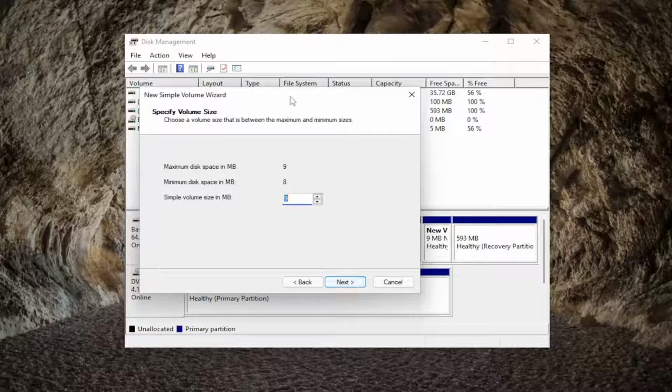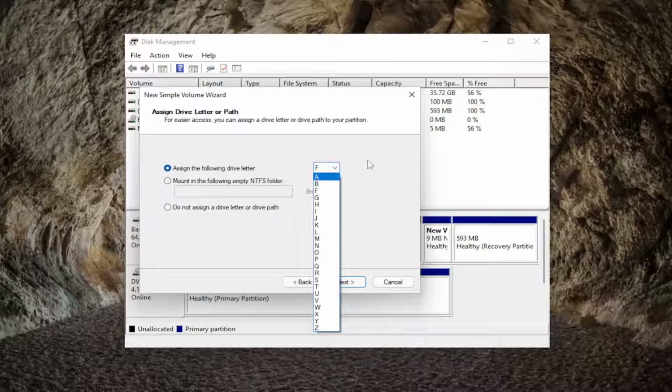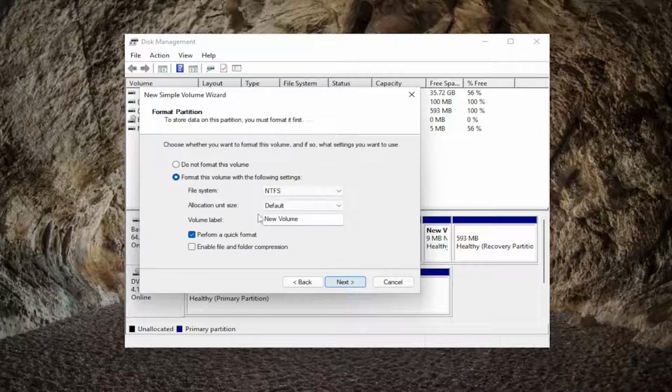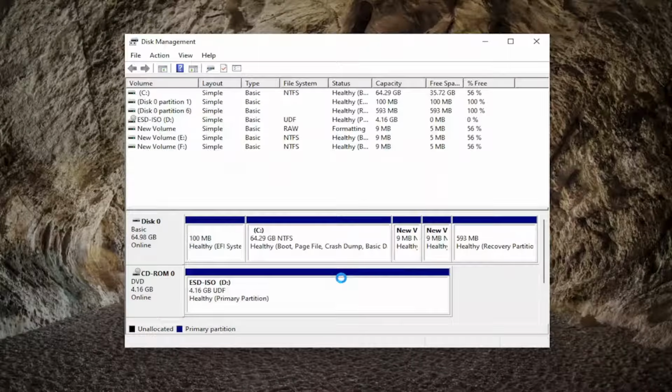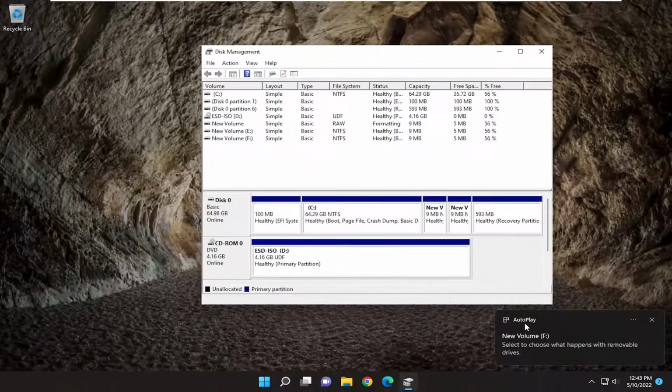Select next, and we're going to be basically just following along with the wizard here. Assign a drive letter to it, and you will select next. You can name this hard drive whatever you want, but you're going to have to give it a name in here, and then make sure Perform a quick format is checkmarked. Select next, and then finish, and then the hard drive should hopefully be recognized on your system at this point.